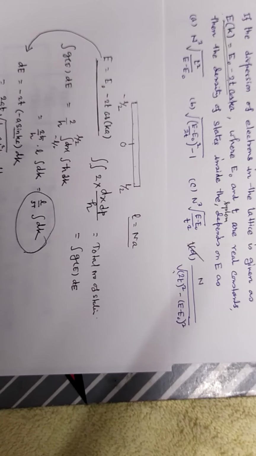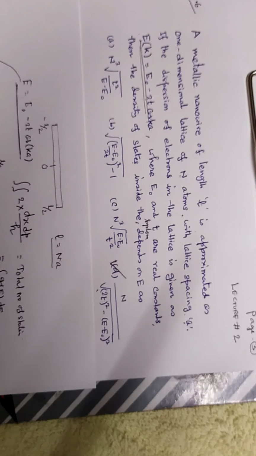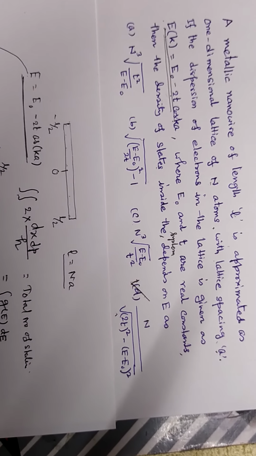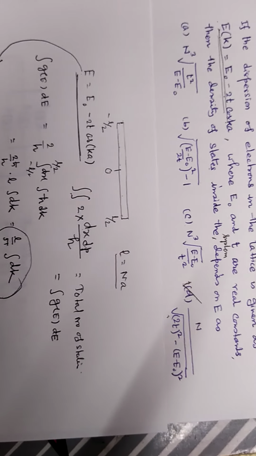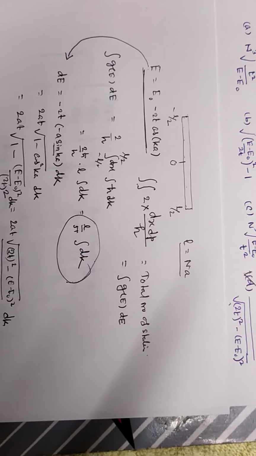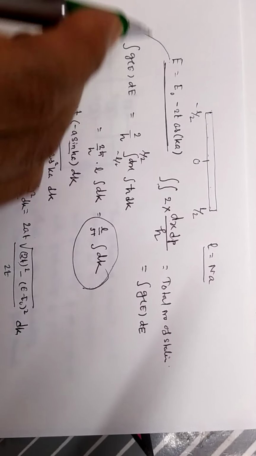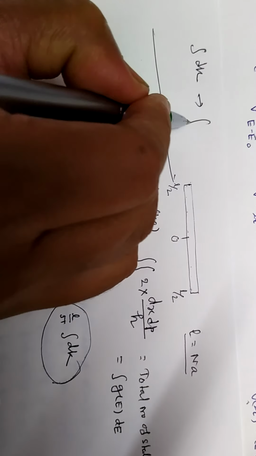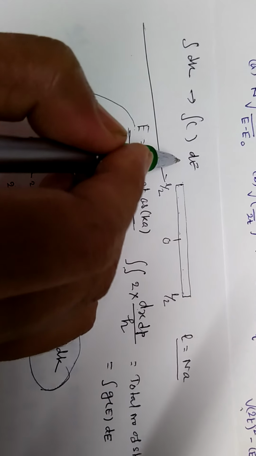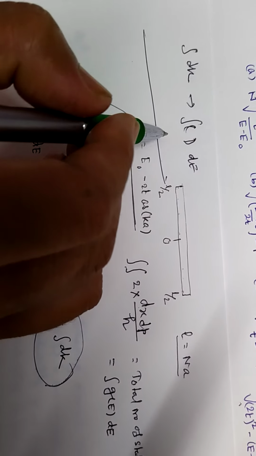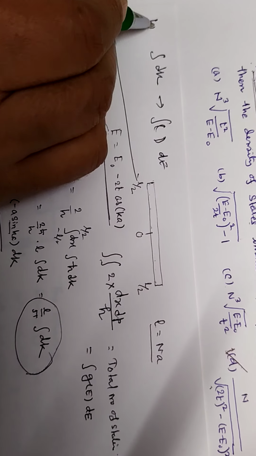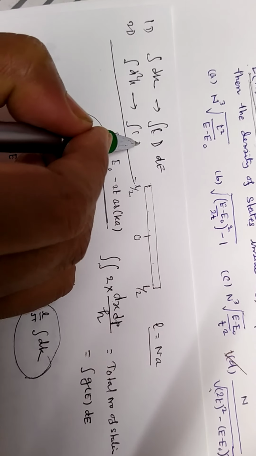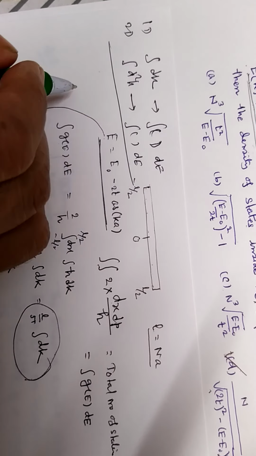Now I have worked out this problem very explicitly, but while appearing in the exam, you should not do this entire calculation. If it is 1D, you just pick up the integration dk and express it in terms of something times dE. Then you would know the functional form of the density of states with respect to E. If it is 2D, just take d2k and express it in terms of something times dE. You get the density of states in 2D.